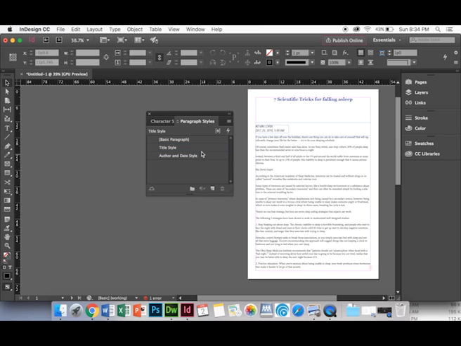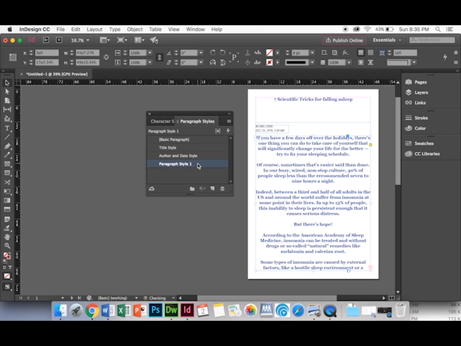Now that's how to create a paragraph style for essentially our title and our author and date. Now, there's another way that we can go about creating a style. We can just go create new style, have this text box with paragraph style applied, and as you can see, it's already been changed.